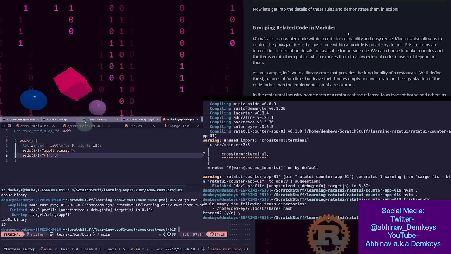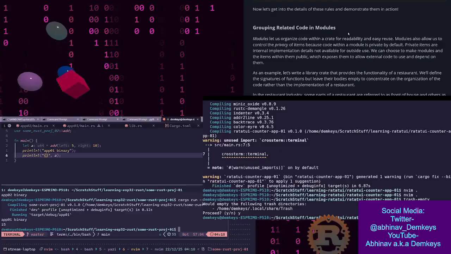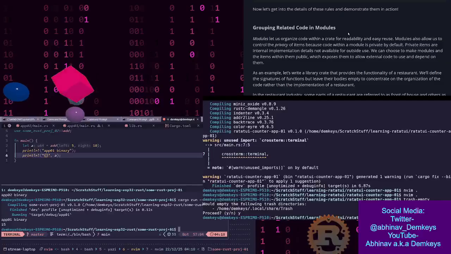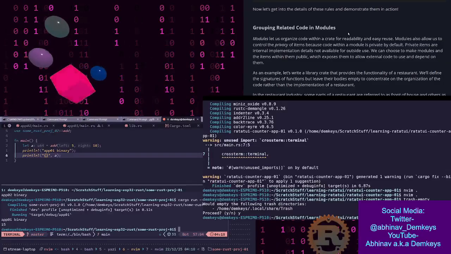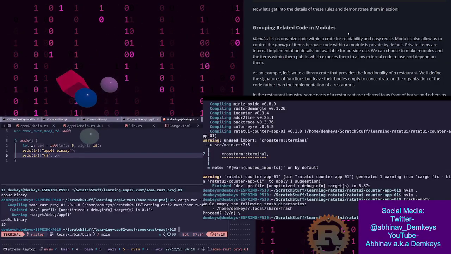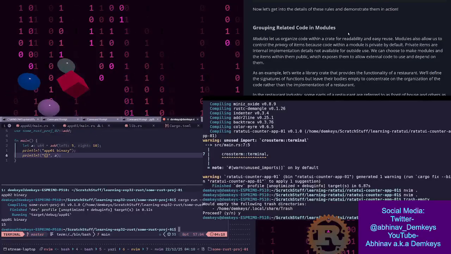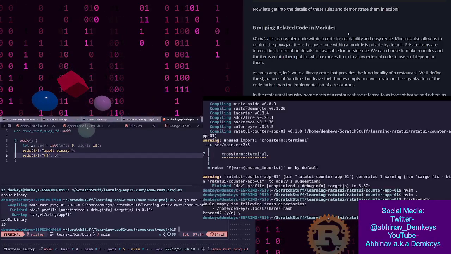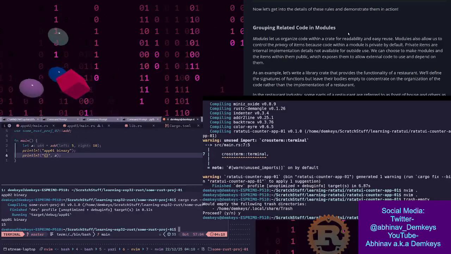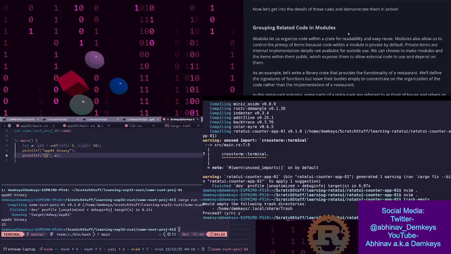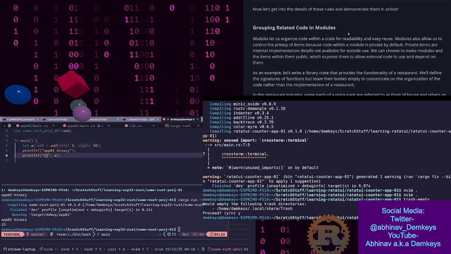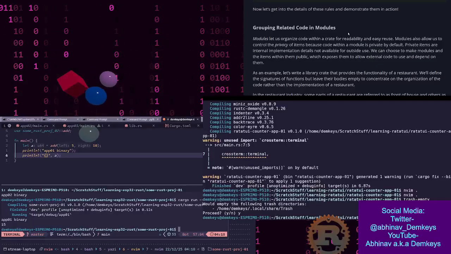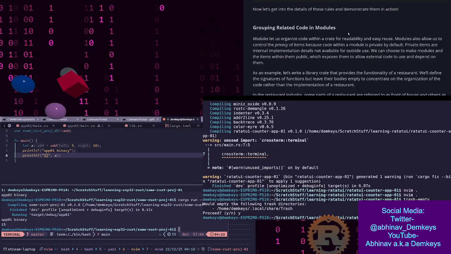Then feature flags. Most Rust crates have features you can turn on or off. That's a good point as well. Yes, I completely forgot about features. You can choose which features you want to include. I should look into how you add support for features. Most Rust crates have features you can turn on or off in Cargo.toml. Example, serde with or without derive support. If libraries were precompiled, the author would have to provide a different version. That would be a nightmare. Definitely, that would be a nightmare.